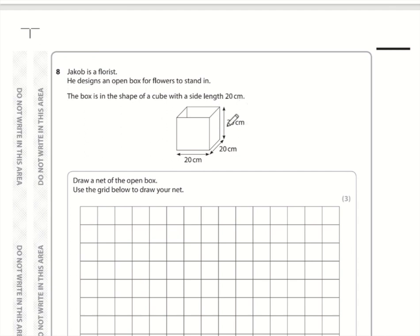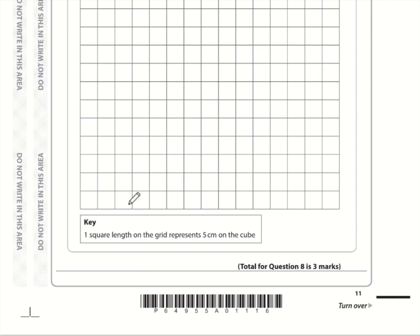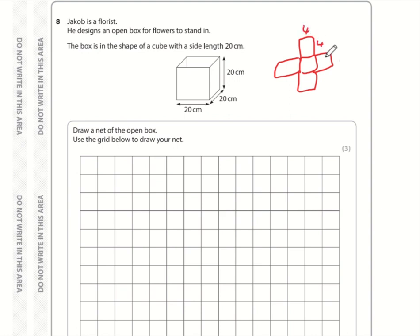It's an open box. So what we need to imagine is if we were just to cut down these edges here, then this would open up and this would be the base, and we would have 4 squares coming off. All these dimensions are 20 centimeters. Now down the bottom here, 1 square is 5 centimeters, so 5, 10, 15, 20. So all of these need to be 4 by 4. So what I'm going to do is I'm making notes. This 4 squares by 4 squares, all of them here. So I'm going to do the first 4 by 4, 1, 2, 3, 4, 1, 2, 3, 4.